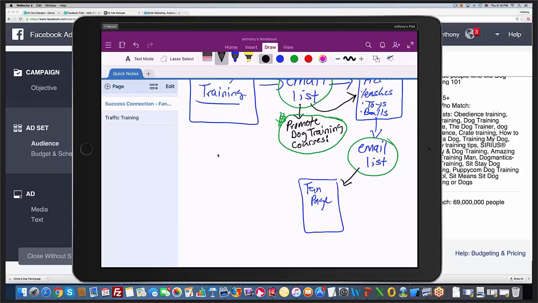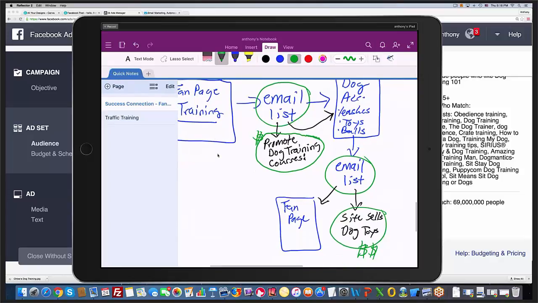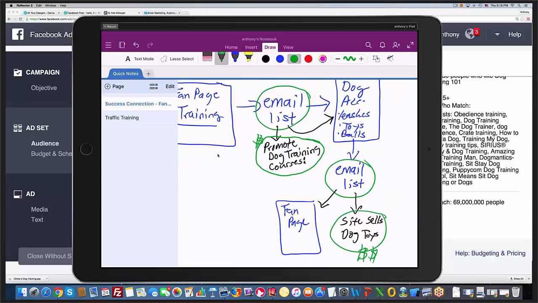Then you can also be sending people over here to a site that sells dog toys of all kinds, right? So what happens here? Over here, you start to make money. Look at all the places that you're making money from your email list, right? So again, it's all about taking people and funneling them through more and more different places for you to be able to generate revenue, right?